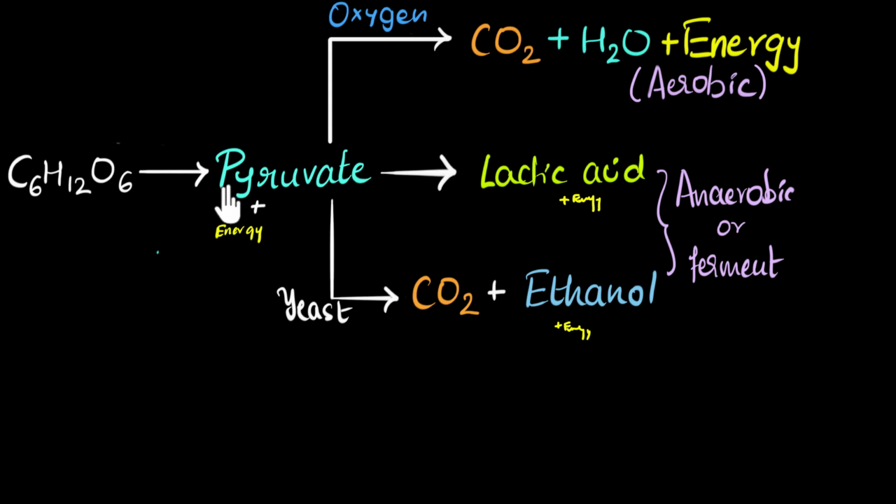Now, pyruvate might be a very new word, right? So what exactly is this? It's just a molecule. Just like how we have glucose, pyruvate is another molecule. And we will not look at what its formula is and all of that, not needed. Just a little bit to give a little bit of insight what it is. Glucose is a 6-carbon molecule, right? It has 6 carbons inside it. Turns out that pyruvate has 3 carbons inside it.